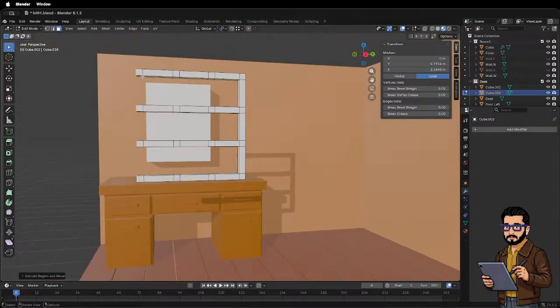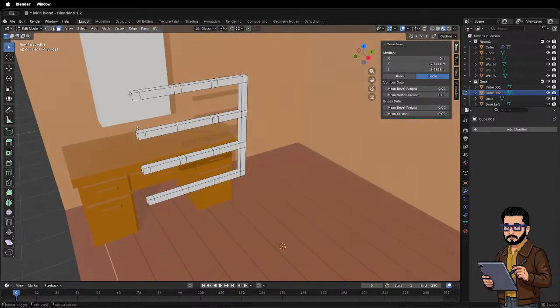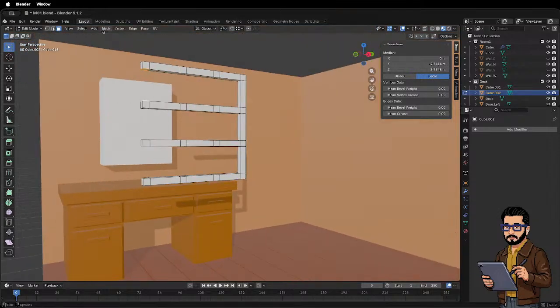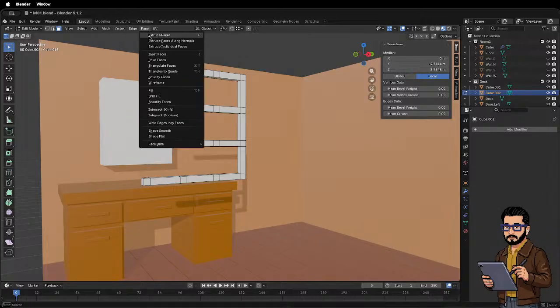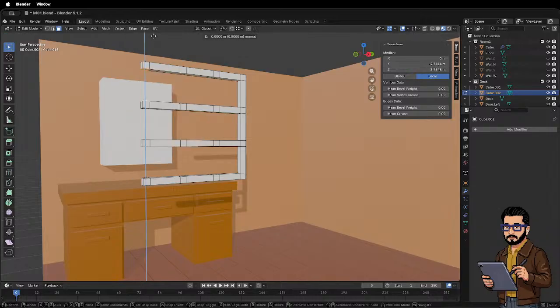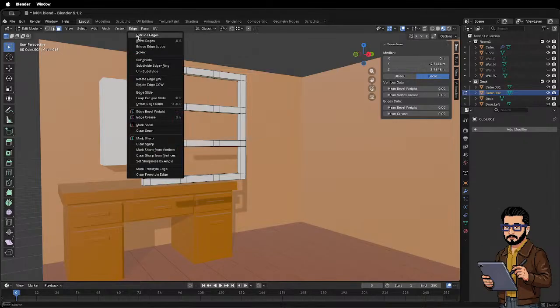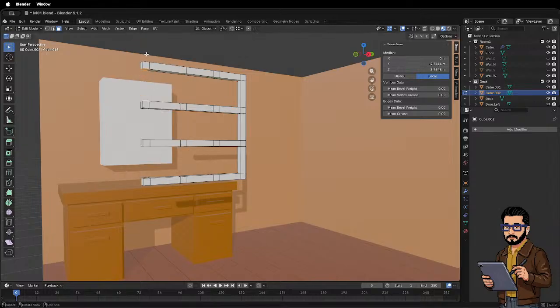It doesn't look like a window right now, but if we select these faces... Oh, sorry. I'm trying to find out. Not this one.